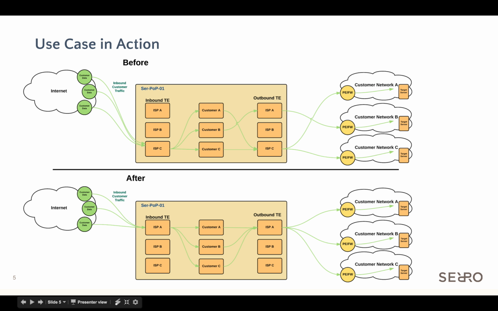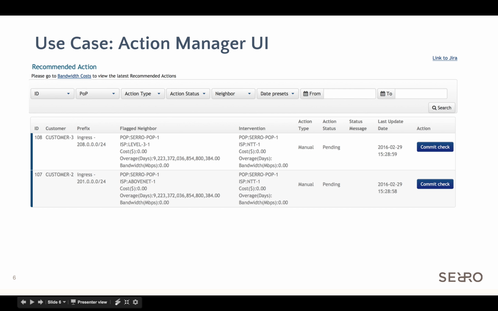To avoid this overage cost, the system recommends moving all traffic to enter and exit the data center using ISP A. The after section of the illustration shows this change. The dynamic changes outlined in our use case of moving traffic between two ISPs occurs within the Action Manager component of the framework. The Action Manager displays the recommended actions that result from policy and utilization data processing and is capable of recommending changes to the system as real-time situations evolve.